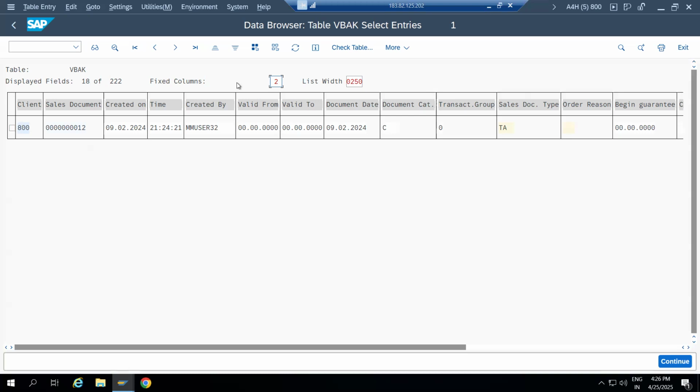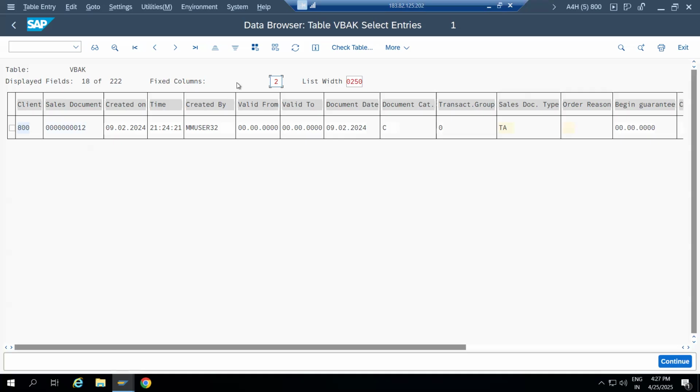Data mediums are nothing but what can hold the data. Work areas, internal tables, variables, parameters, select options. Yes, internal tables and work areas we have used.